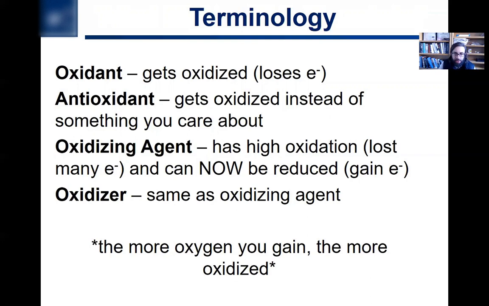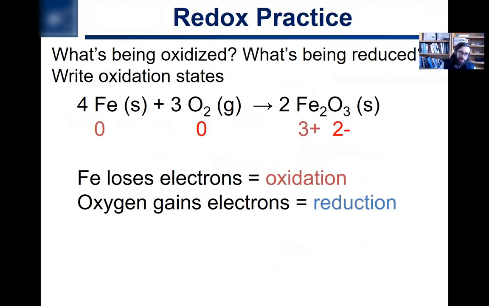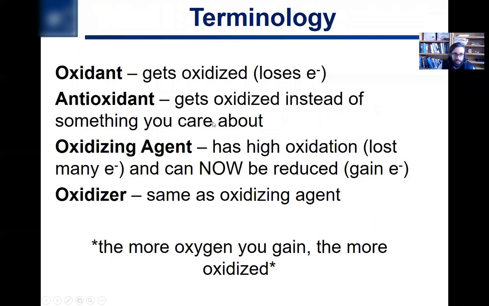An oxidant is something that gets oxidized. Let's do oxidizing agent next. This is probably the most common one of these used, so very important to know. It has a high oxidation state, and it can gain electrons. The oxidizing agent is going to do the oxidation on something else, but it itself can be reduced. So the oxidizing agent is what can be reduced. So here, oxygen is the oxidizing agent. It got reduced, but it oxidized iron, right? Iron is the reducing agent. It got oxidized, but it reduced oxygen.